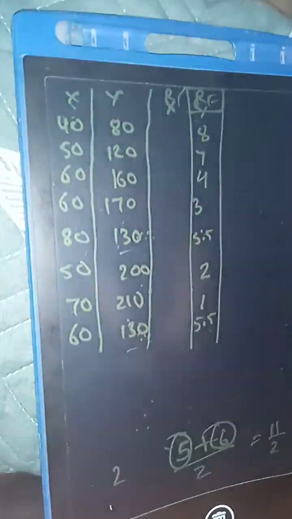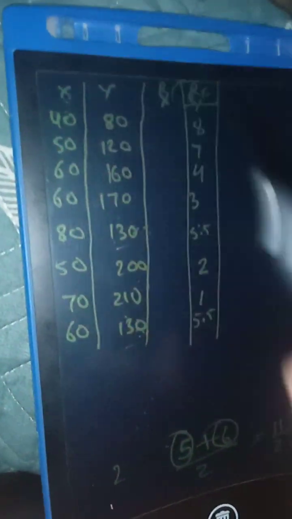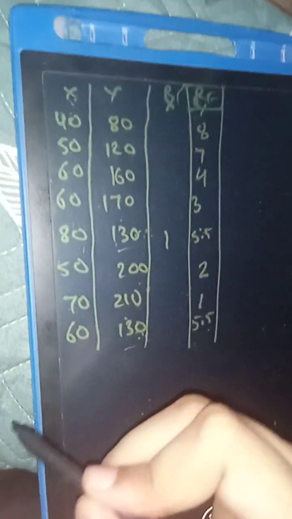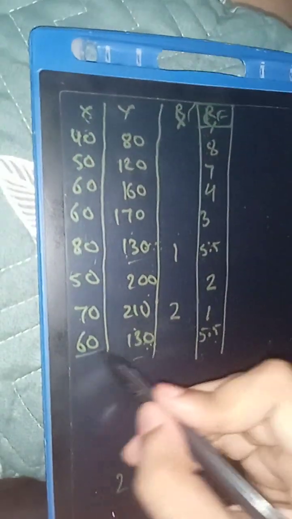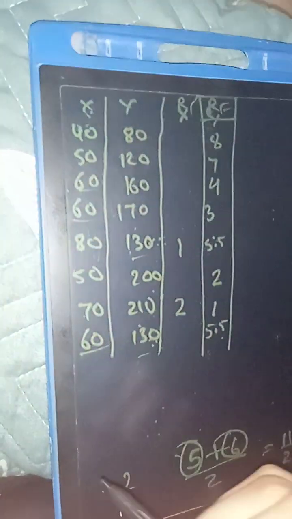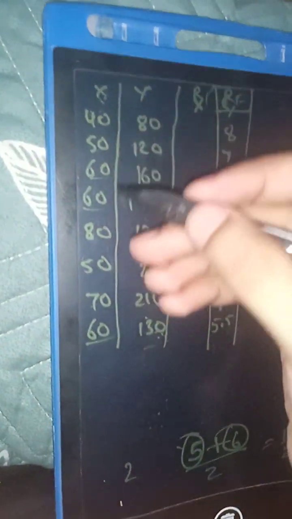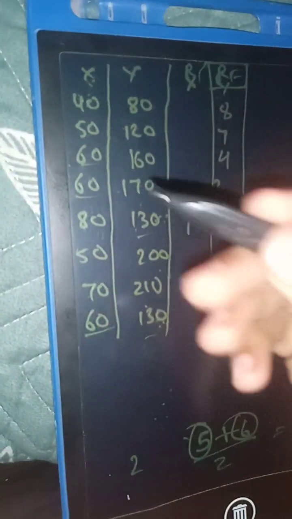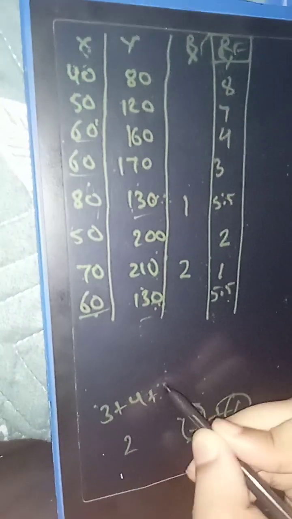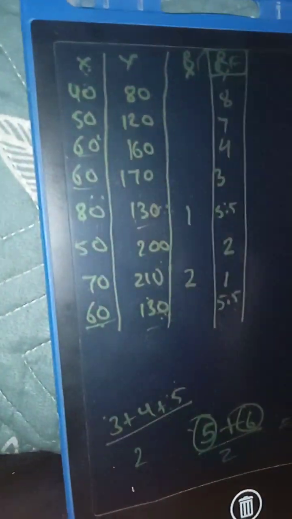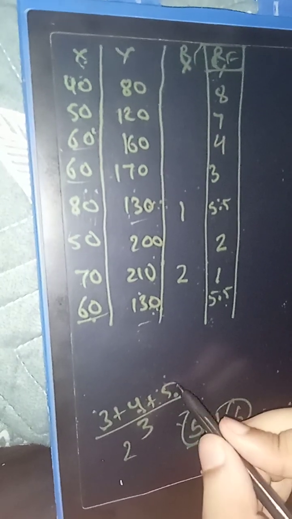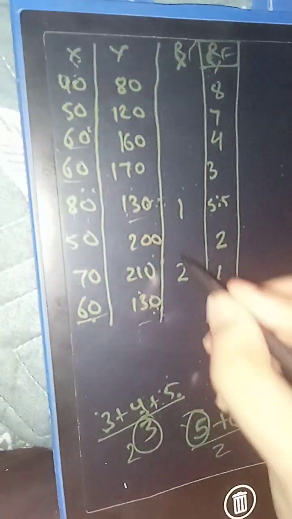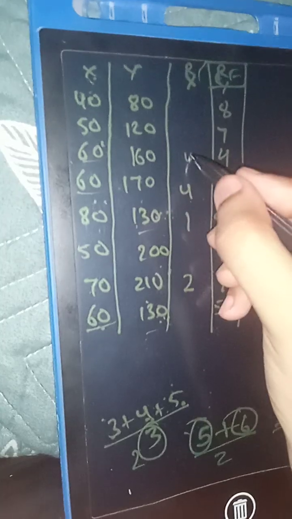Now do the same for the x variable. Here it is the highest, then second, and then for the third rank there are 3 candidates. If they were different, what ranks would they get? Third, fourth and fifth. Add these and divide by 3 because there are 3 candidates. 3 plus 4 is 7, 7 plus 5 is 12, and 12 divided by 3 is 4. Assign the rank 4 to all of them.